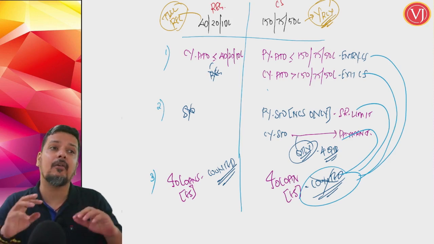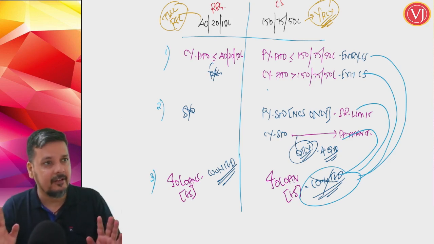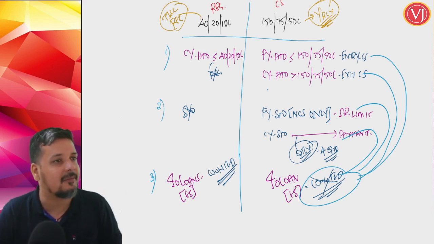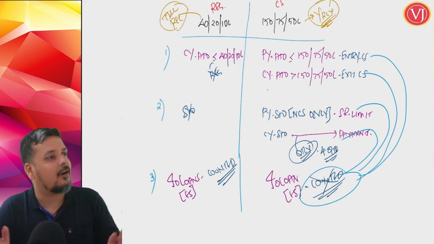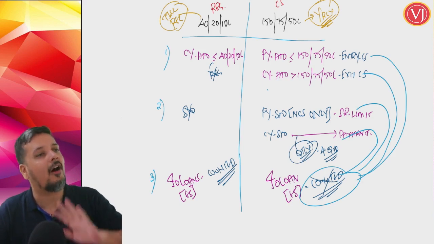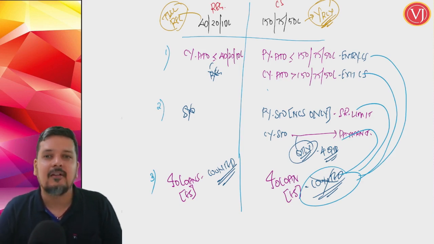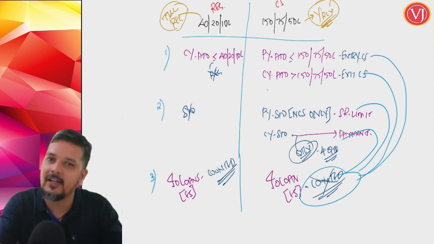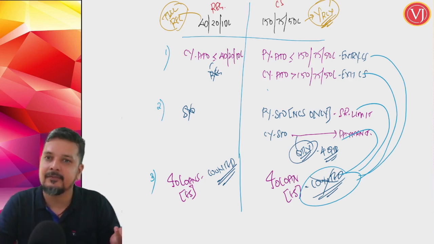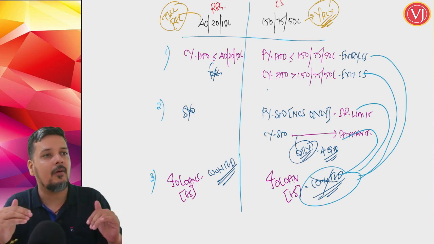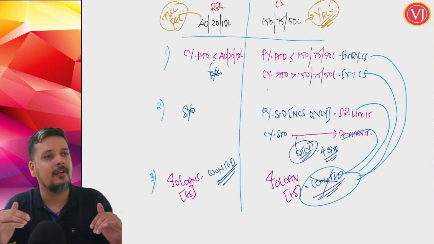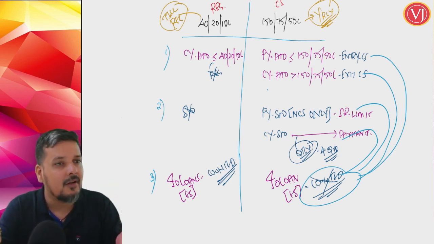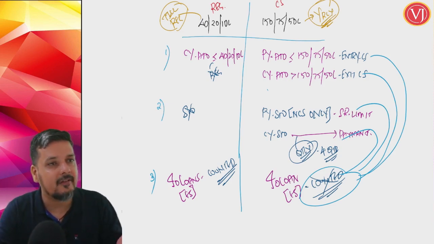And that is not counted anywhere in composition scheme for all the persons, be it a trader, be it a manufacturer, be it a restaurant or outdoor catering, or be it special composition scheme. We are not talking about interest on loan now, because interest on loan is anyway not counted anywhere inside composition scheme for any person, for all types of turnover, for all types of persons.